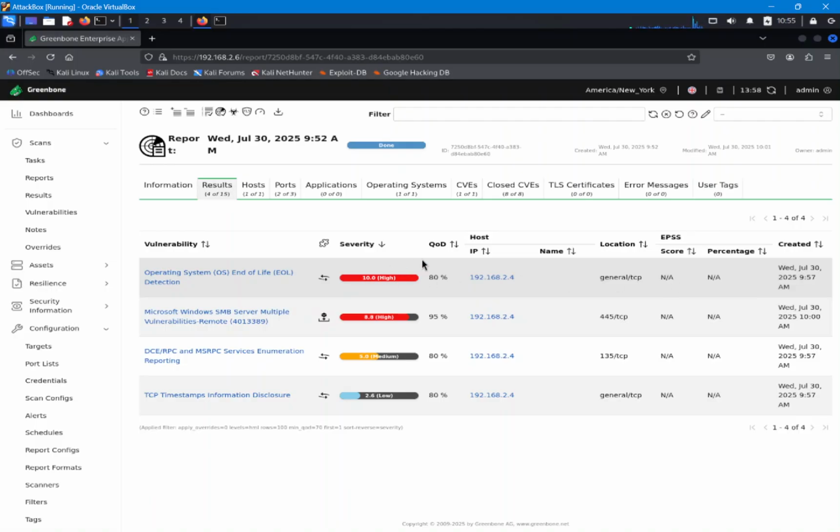Now, I have some recommendations to mitigate these risks. I recommend applying Microsoft's patch for MS17-010 immediately, and disabling SMB version 1 and unnecessary services, restricting RDP access and limiting ports exposed via firewalls.